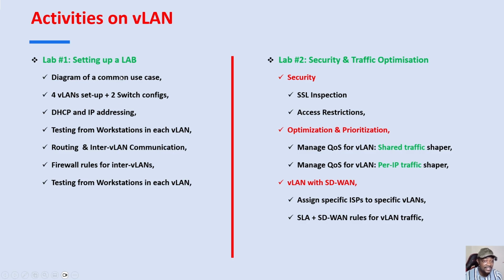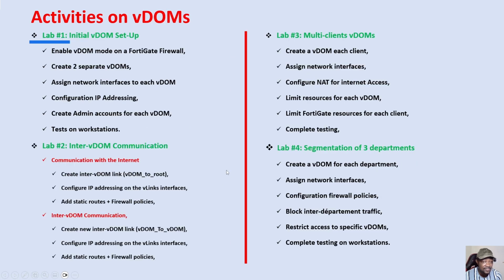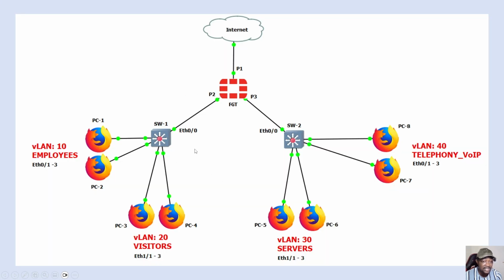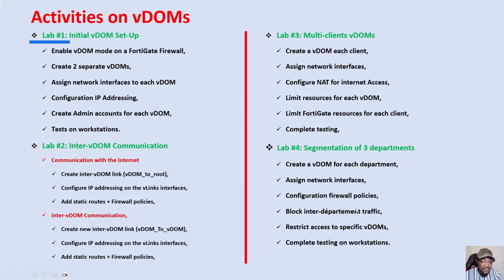So we created different VLANs, we created inter VLAN communication and firewall rules and policies to let those VLANs go to the internet. And we also saw how to block inter VLAN communication. So we did that based on this image, right? What we are going to do here in this lab 4 is create these VLANs under vDOMs, right? We are not going to implement this as a vDOM because as for now, I think we have a better understanding that we can also implement this under vDOMs, right?